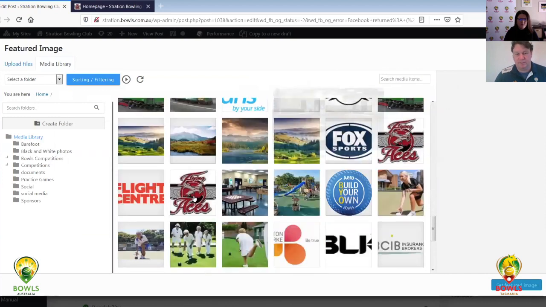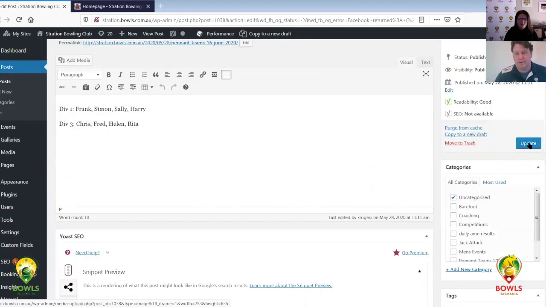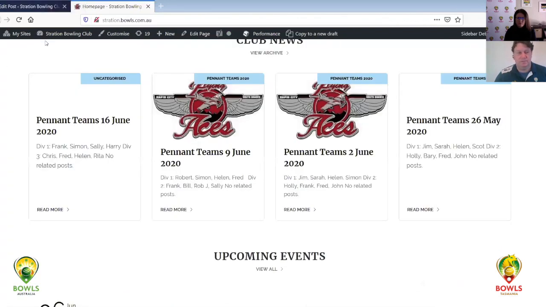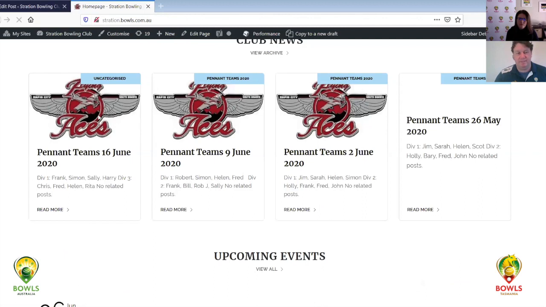For me, I'm just going to use the club logo. And when I update my post, that will automatically translate to the front page of my website. And there you can see that's come up now with the club logo as well.